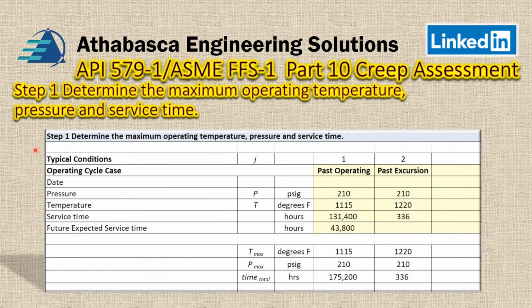Now we're going to dive into looking at the maximum operating temperature, pressure, and service time. So we take the previous data. This hasn't changed, but here's our excursion. So basically what happened was our past operating time has now increased to 175,500 hours. And so we're going to be using this information for our level 1 analysis.